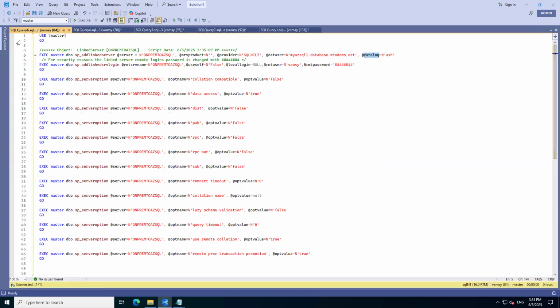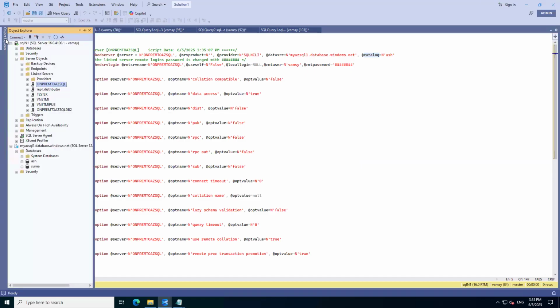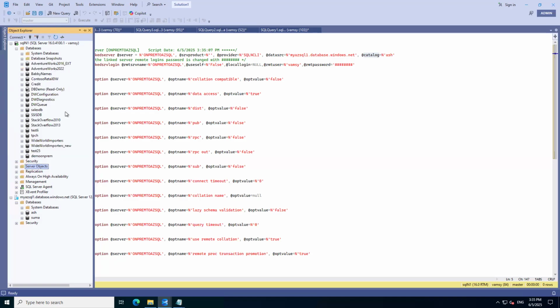So just imagine a situation. The problem with linked servers. I mean, there are a few advantages with linked servers, and you can make use of them, but I will also explain the problems that come up with linked servers. Imagine you need to drive 5 databases migration from on-premises to Azure SQL. For example, Stack Overflow 2010, 2013, WorldWideImporters, and AdventureWorks. So just imagine 4 or 5 databases.